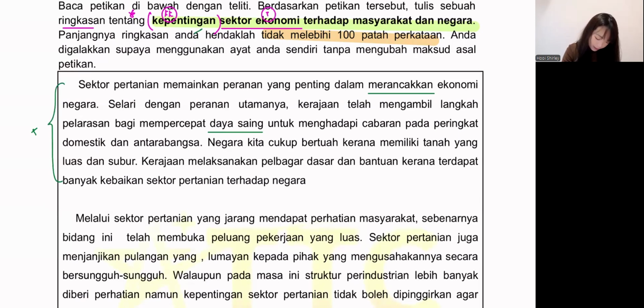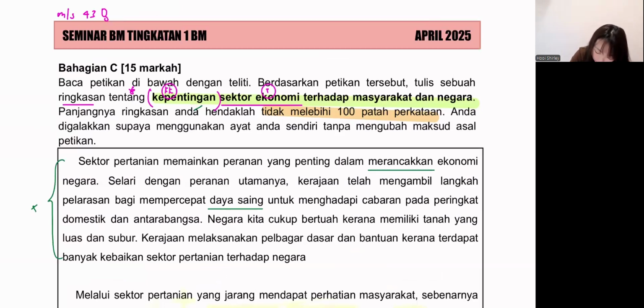But then, let me see. I need you to change a bit on the question because I believe the teacher wrote it wrong. It's not sector economy. No, it should be sector economy, but just to let you know, the sector economy here will be sektor pertanian. Why? Because economy means the economy of a country, making money. So over here, what is the sector that happens to make money? Which is the sektor pertanian. I explained the sektor pertanian to you just now, isn't it? The agriculture. So the sector economy they're mentioning here refers to the sektor pertanian, the agriculture that helps to make money.